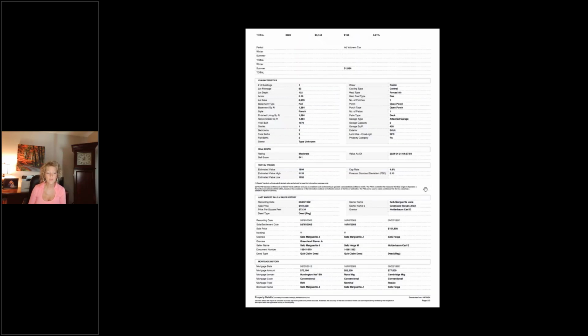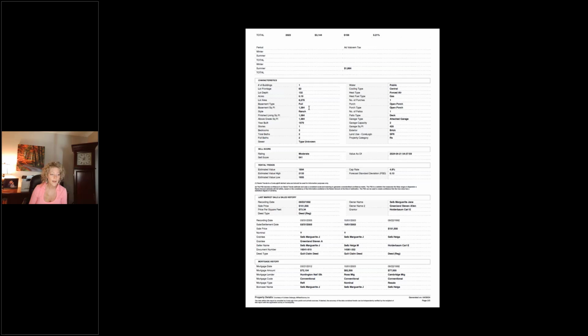I also like in the Realist record that down here at the bottom where it says sales history, it'll tell you if they've refied. Now you can see very clearly that they did refi in 2012, but if they had recently refied, I would see that as well. I can see if it went into foreclosure. These are all important things because a lot of times, in doing this 25 years, you're sitting with a seller and they don't know how to bring that up, right? They're nervous. They just think, okay, we've got to sell. This is where you can start doing your homework and find out all those additional pieces.